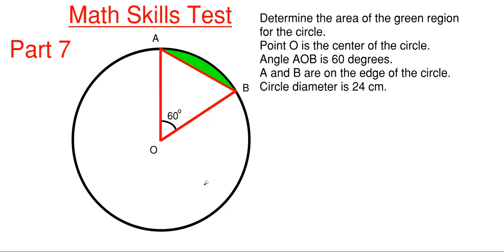There may be multiple ways to solve this problem but I'm just going to show this one method here. Since A and B are on the edge of the circle and O is the center of the circle, we can determine that A to O is equal to B to O. Those two segments are equal because it is the same radius to the edge of the circle no matter where your points are.